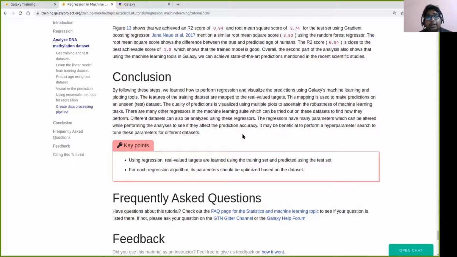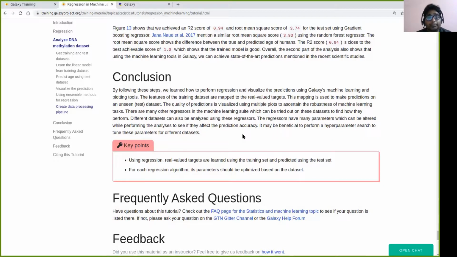Then we saw the different visualization plots which can be used to evaluate the performance of a regressor. And at the end, we saw how using hyperparameter search algorithms can improve the performance of an algorithm, because there are many hyperparameters and the ideal values are not fixed for them. They vary from data to data and problem to problem. Therefore, it's important to optimize the hyperparameters.